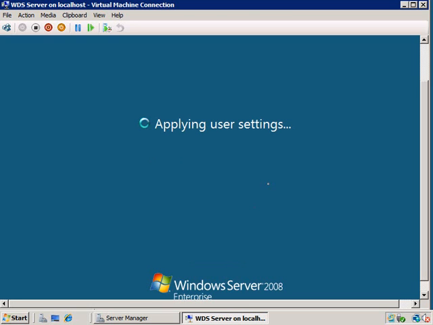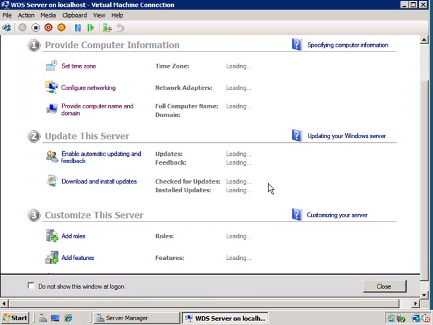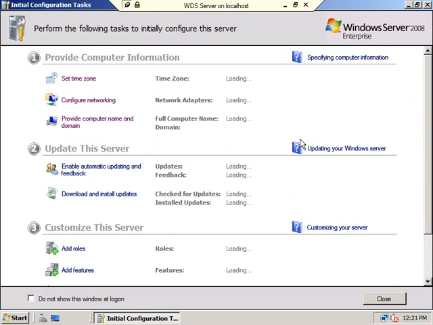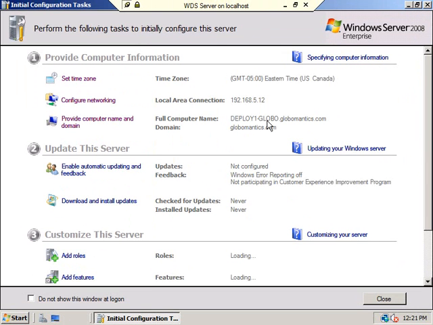So that way I get all of the advantages for the domain level administrator, really the enterprise level administrator at this stage in the game. All right, there we go. Let's go ahead and maximize this so we can see everything that's happening on the virtual machine again. We have successfully set up our networking, successfully established our computer name and the domain name.